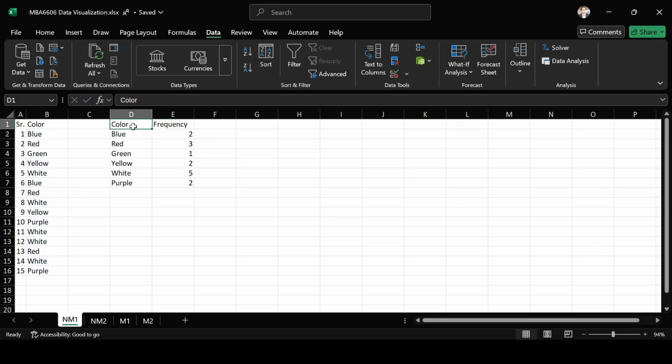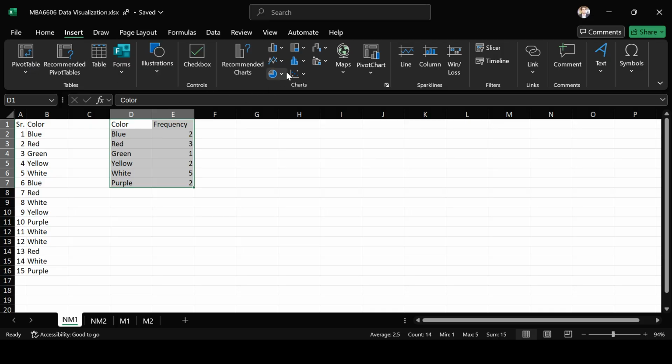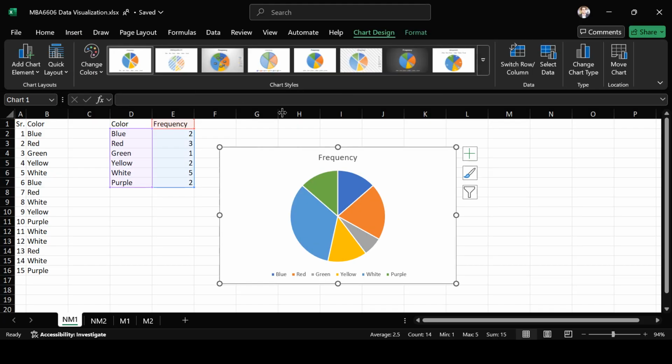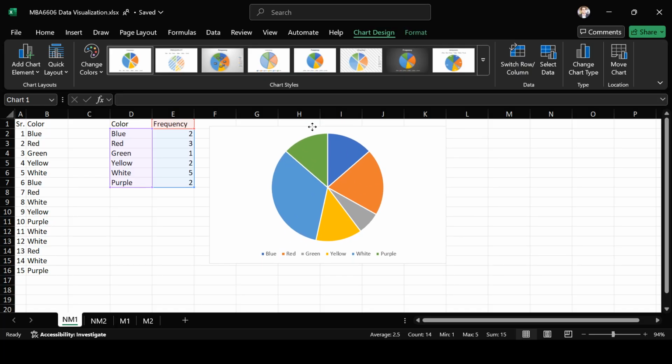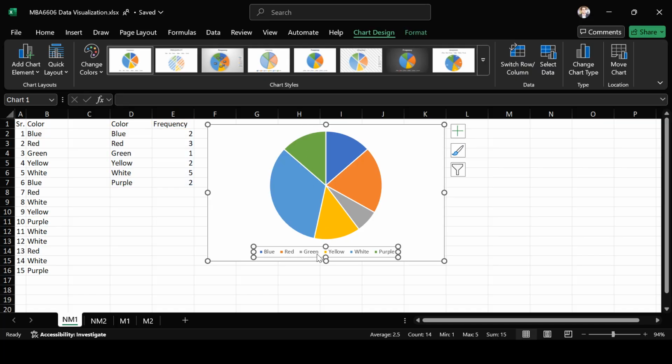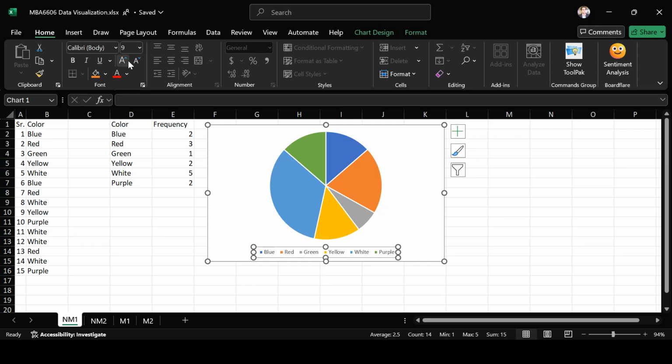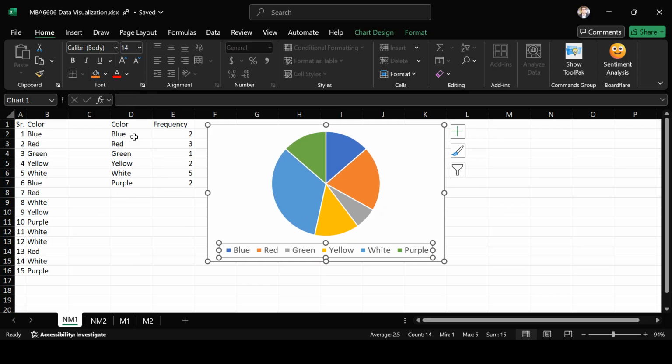Now this data is suitable for data visualization. In typical data visualization tools, this step is not required to be conducted by the analyst. So let's visualize it. We can visualize it as a pie chart, and we can see the relative proportions of each of these colors. And for the sake of readability, I can make the colors in the pie correspond to the actual color names.